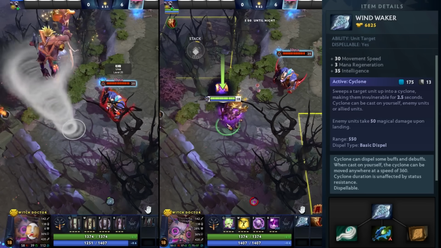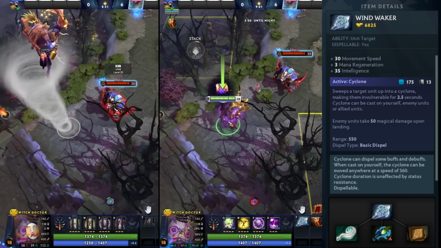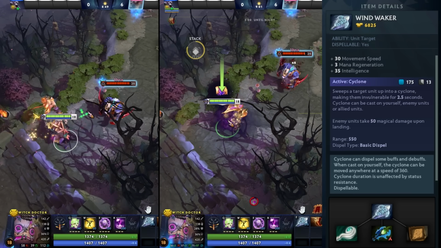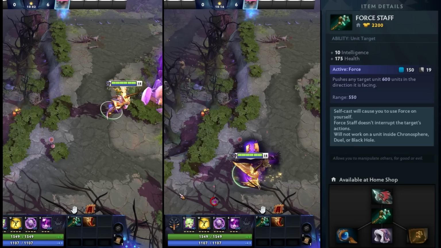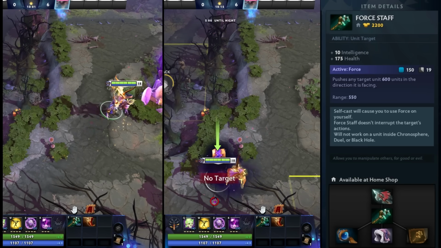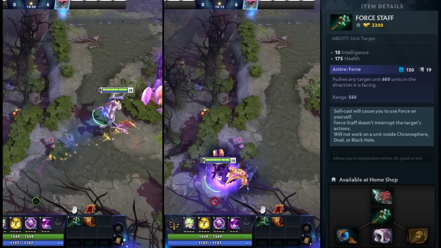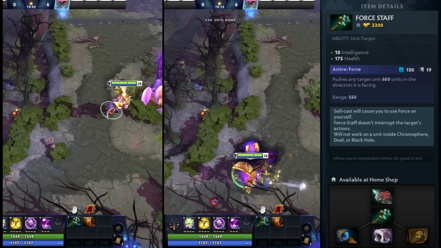So if you know you can kill a certain hero and don't want an ally of yours accidentally saving them with the Yules, you can look to Nullifier to try and ease some of that chaos that these two items can cause. Force Staff is pretty straightforward. A hero who has the Force Staff active used on them while under the effects of Nullify will only move about 100 units. This is similar to a hero who uses the active of Hurricane Pike to move themselves or an ally out of harm.